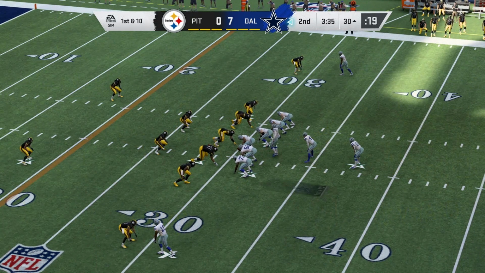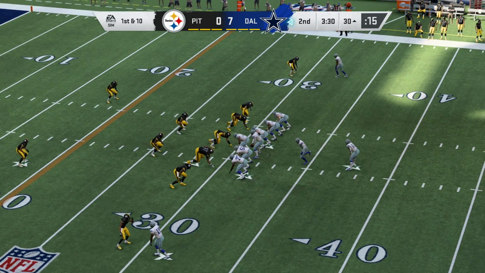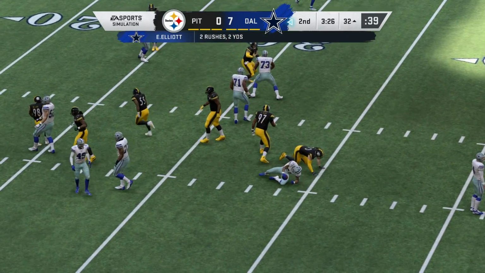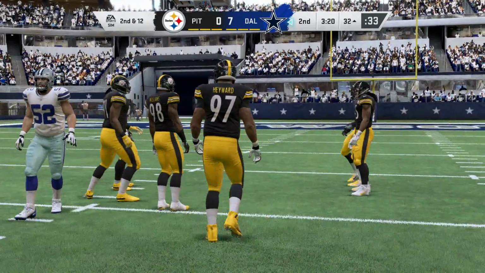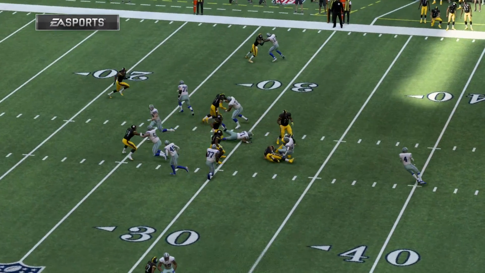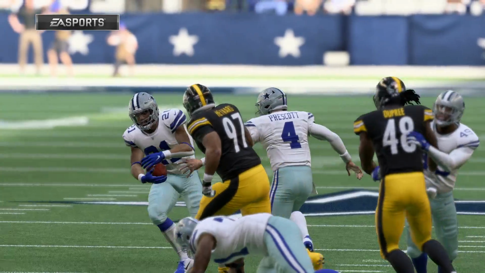So 1st and 10 now from the 30. Now Elliott. And he'll lose yardage. Brought down at the 32. A loss of 2 there. 2nd down. I think Cameron Hayward's ability to take on blocks, hold the point of attack, and get upfield serves him very, very well. What a nice play there. Yeah, he can take on blocks because he's built like a block.